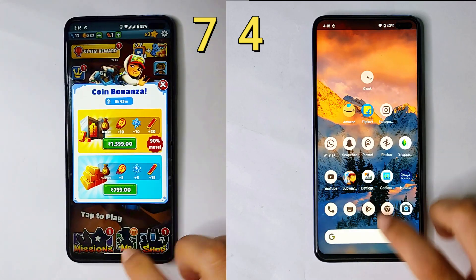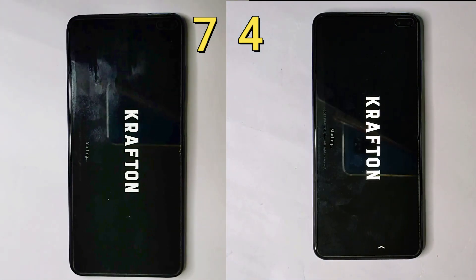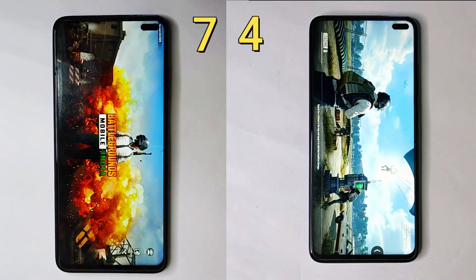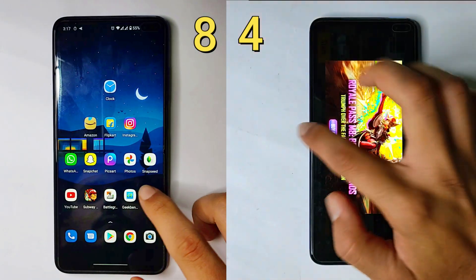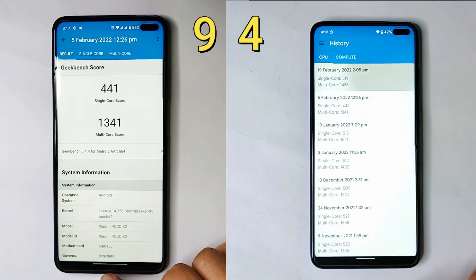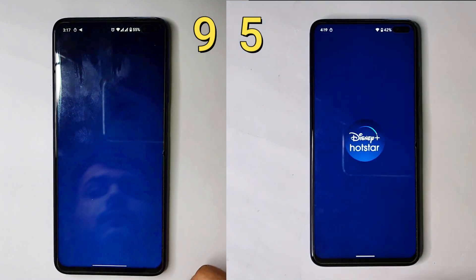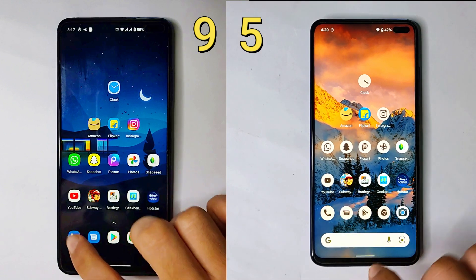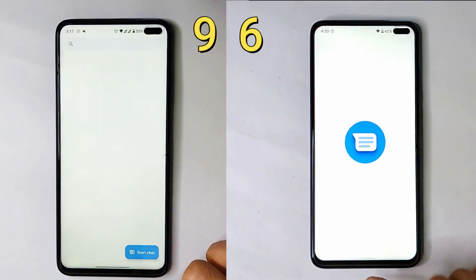Looking at the game, BGMI mobile opened up faster on Android 12 here. Now looking at BGMI mobile, the Android 11 loaded the game faster. Here are the Geekbench scores — the app opened faster on Android 11, but the scores on both phones are good. Android 12 has a higher Geekbench score, but the actual performance on Android 11 is better. On both phones, the Hotstar and dialer apps are taking a long time to load, but Android 12 loaded those faster.